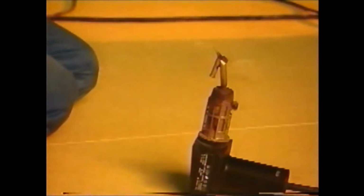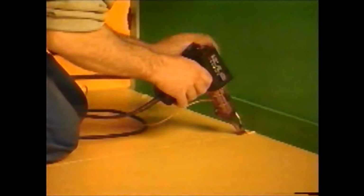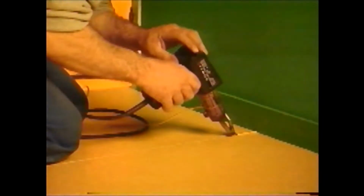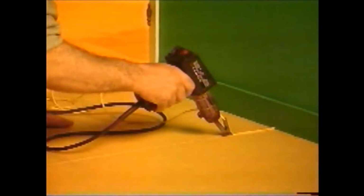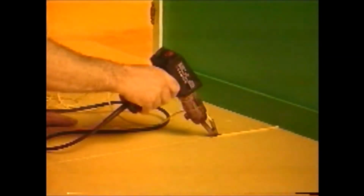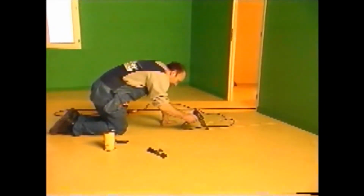Clean the joint. Weld with vinyl bead approximately 4 millimeters in diameter using a welding gun at a temperature of 350 to 450 degrees Celsius depending on the thickness and the nature of the flooring. Start up against the plinth and stop around 50 centimeters from the opposite plinth as it is difficult to go any further.